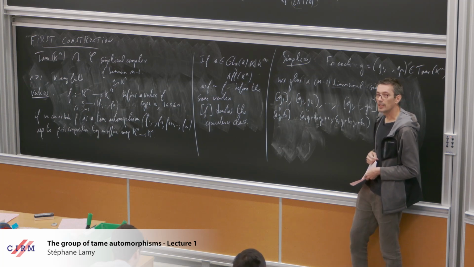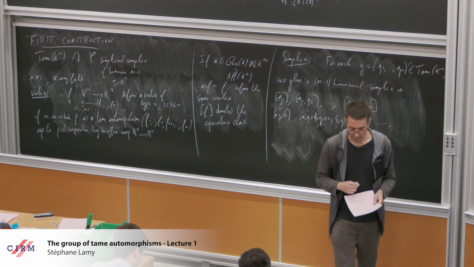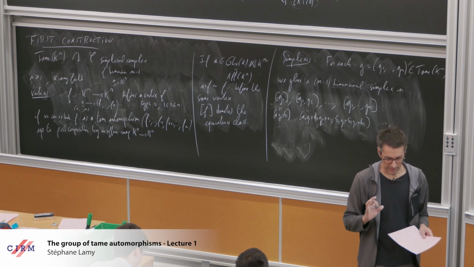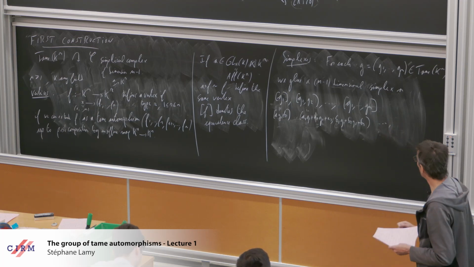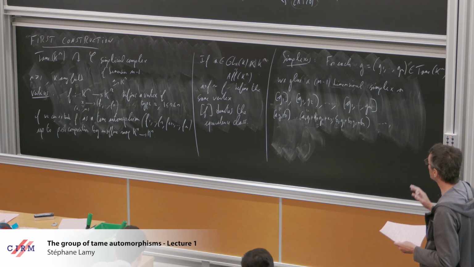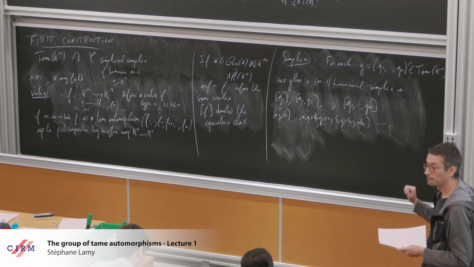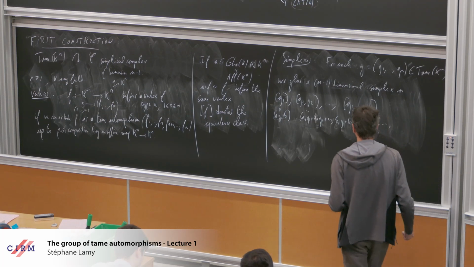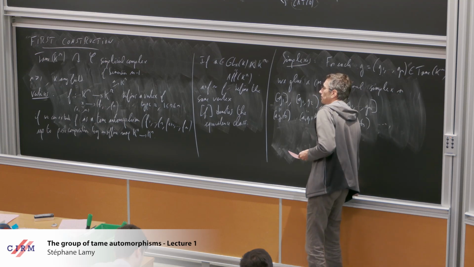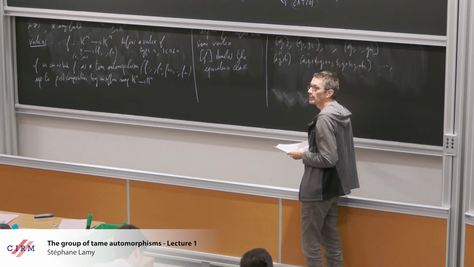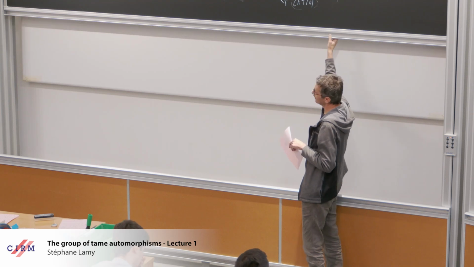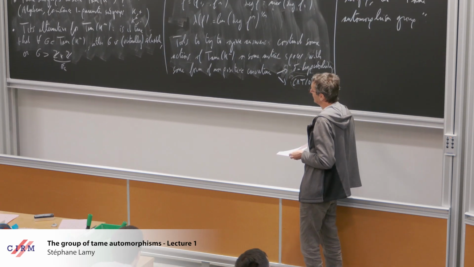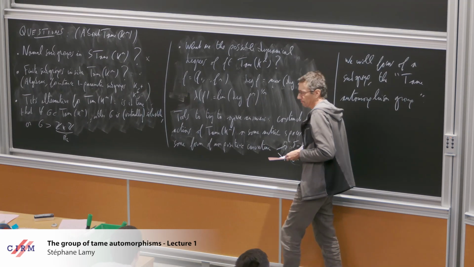Okay, so that's a formal definition of the simplex. Of course, the first time you see that, you see a definition that you don't understand. So let's do some examples and try to understand what it means in dimension 2, where we have a graph. And it's already interesting. In dimension 1, it's not interesting: you have only one vertex, so it's not a big complex. Dimension 2 is the first interesting one.